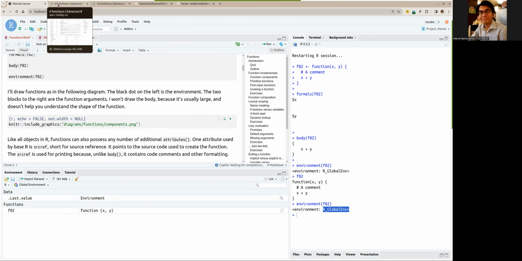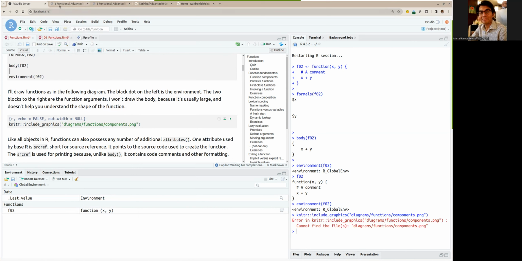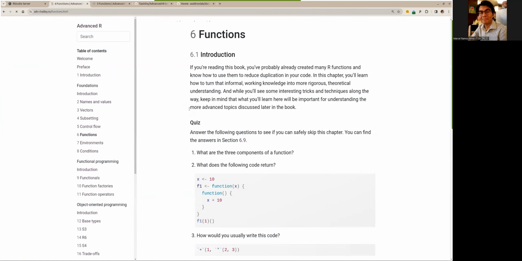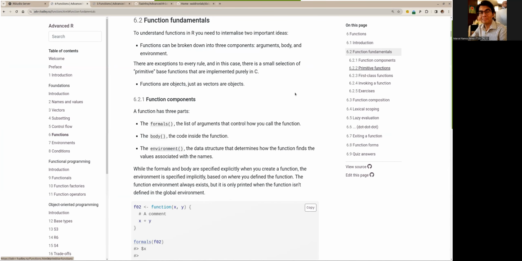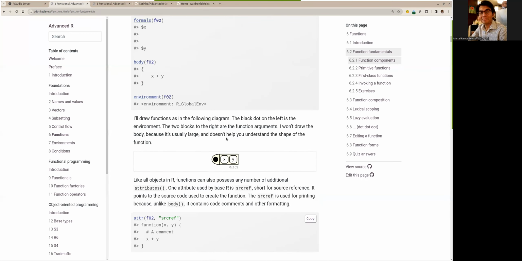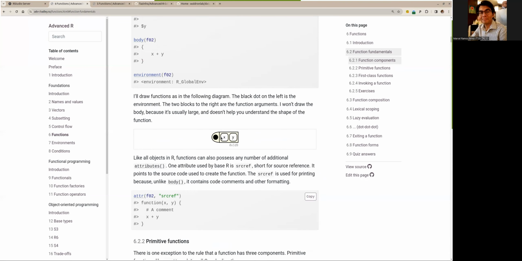So I think this diagram, I guess I can run this and show the diagram. Yep, so this is what Hadley's diagram would look like. You have a function that's enclosed with two variables inside of it, and those are the arguments.